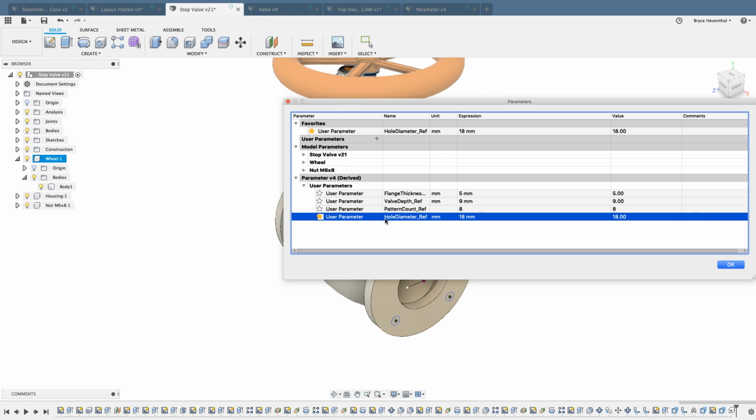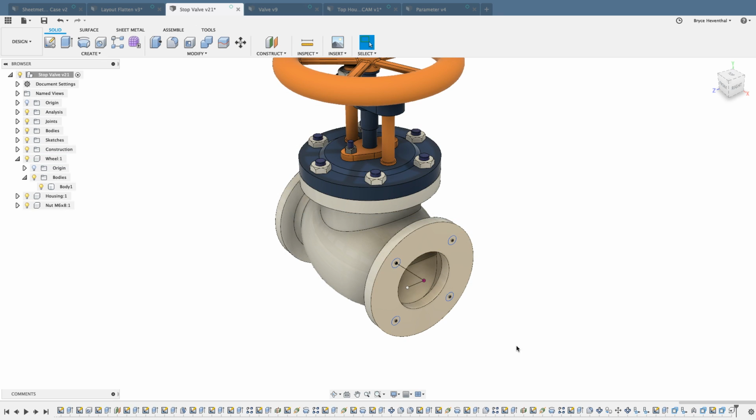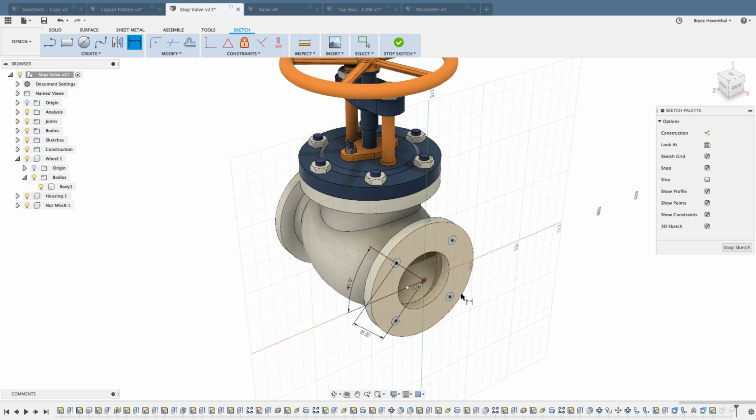Otherwise, if you don't want to use the favorites workflow, I would have to make sure I spell it correctly, capitalization matters, this entire thing, hole diameter dash ref. If anything's capitalized funky, it won't work. But I could hit OK, jump back into that sketch, and now that it's favored, it will autocomplete.